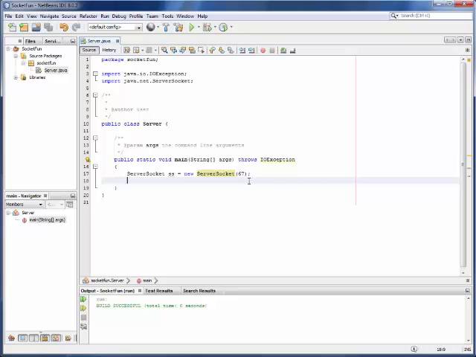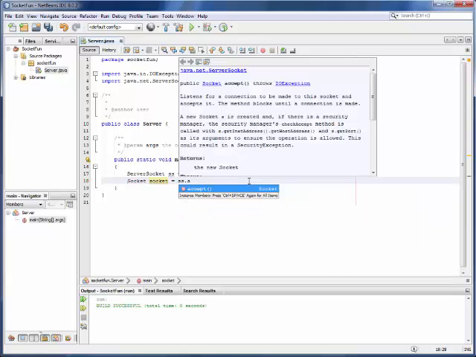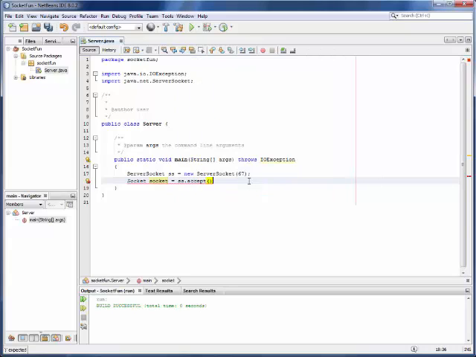It's up and running, and then now we need to go and get a client for that. So when we get a client, we get a regular socket back, and we need ss.accept. You can see it's already, I didn't even hit Control Space this time, it's already popping up choices for me, and accept. So what this is doing here is it's giving me the actual item to listen to. This is like when I pick up a phone call. I have a receiver in my hand, I can talk, I can listen.